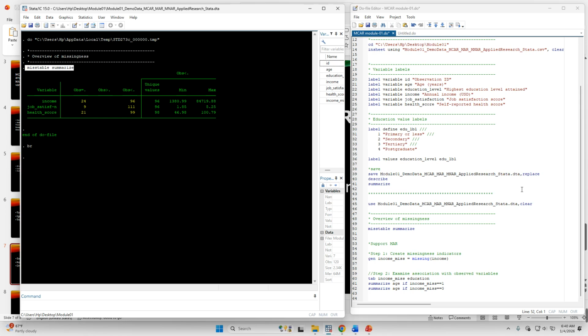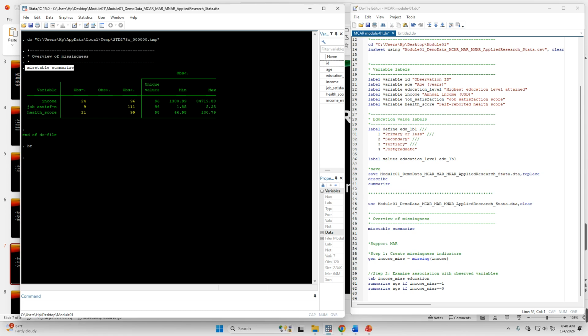So I want us to practically, or theoretically, prove whether this data is missing at random. I'm going to use the education level and the age, because they are the observed variables in this case.